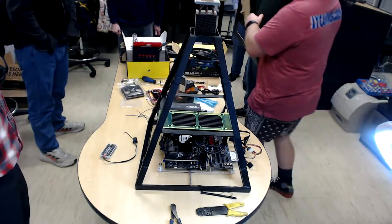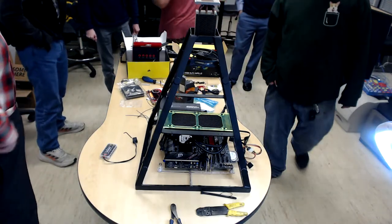Does it fit? Yeah, looks like it fits. Looks good. We've got to leave one side like that, the cardboard side. Heck no, dude, leave on the cardboard side. Ooh, it's going to be soaked.